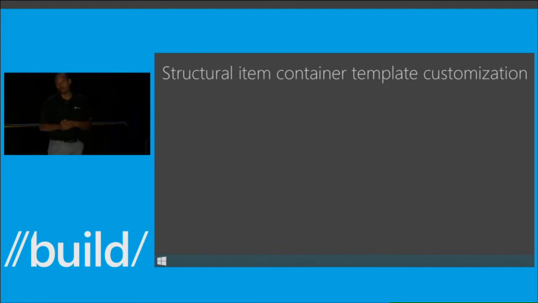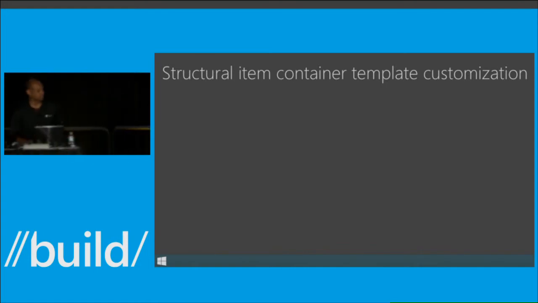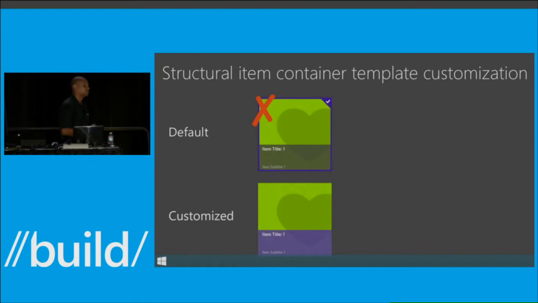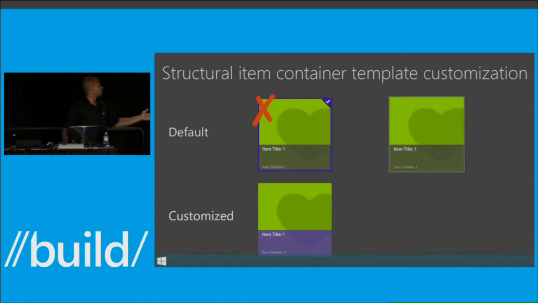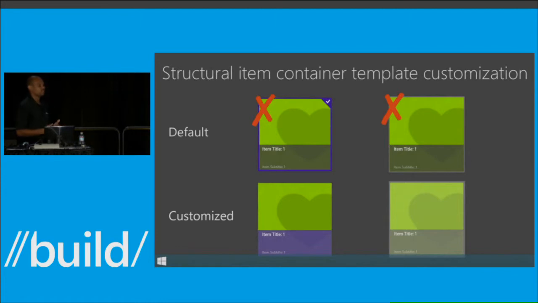You get your startup. But we realized that some people go above and beyond and want to show different ways of doing selection or state. So for example, this is the default selection. Maybe you want to change the color of an item in your data template to show selection. Or maybe, I believe this is the pointer over state, which is a semi-opaque gray rectangle behind your data template, you want to show that rectangle in front of your template. So now you've actually changed the structure of the visual tree. You've moved it from the back to the front. That's not something that GridView item presenter and list view item presenter are designed for.